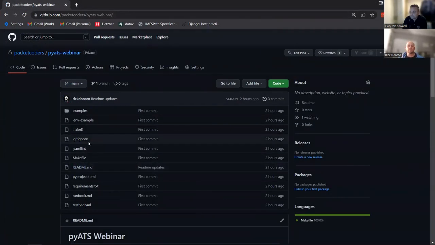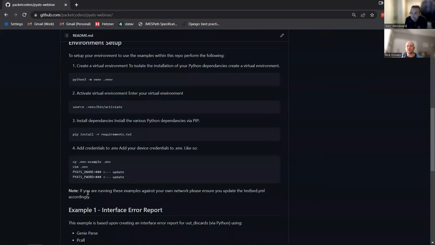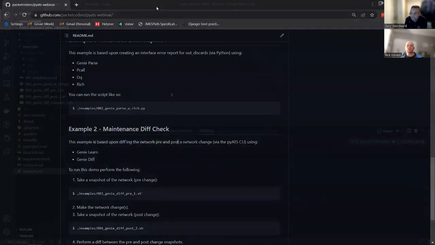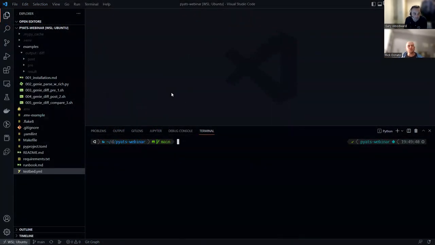This is still private at the moment, I'll make it public after the webinar, but it has all the examples we're going to cover, and it's also going to tell you how to set up the different examples and get this running yourself. Now the examples that I'm running today are just going to be against a little spine and leaf topology. I've got some Nexus devices in there, some iOS devices, some other devices as well, which we're not hitting.